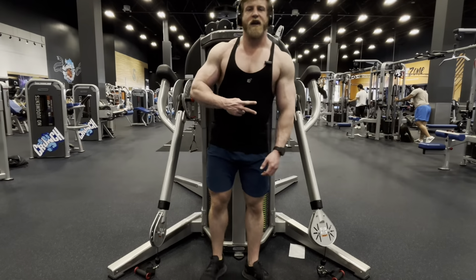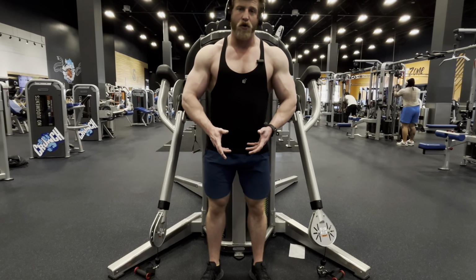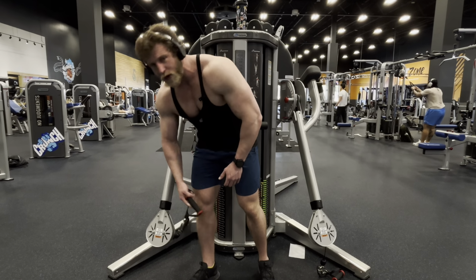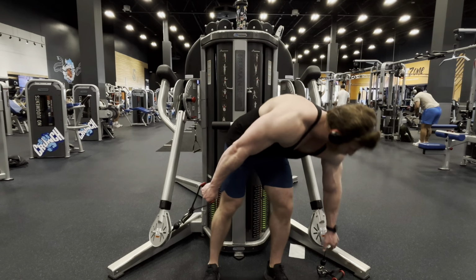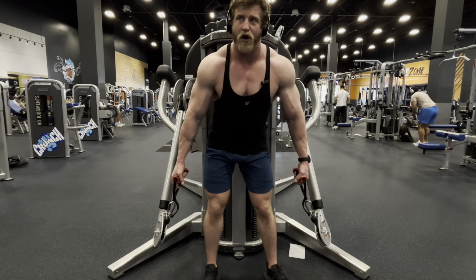All right, second exercise for biceps. We're going to be doing a dual cable curl here, the dual cable machine. Each hand's moving individually, moving its own load. Also, at the same time, we're going to be doing the curls together. I'm not going to be doing individual curls like I did with the alternating curls and the dumbbells.